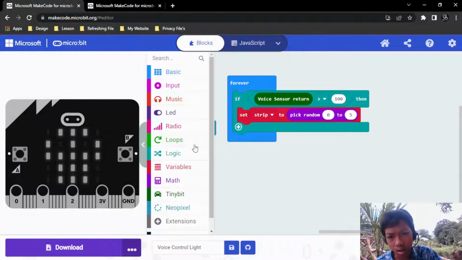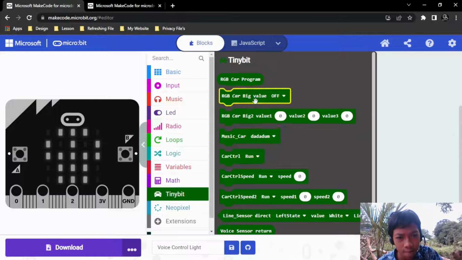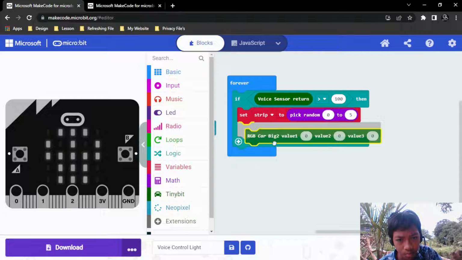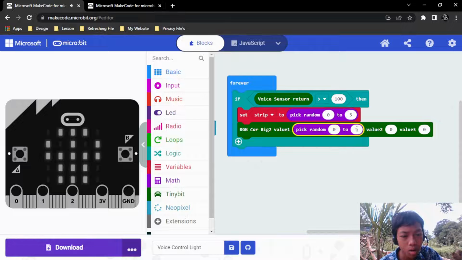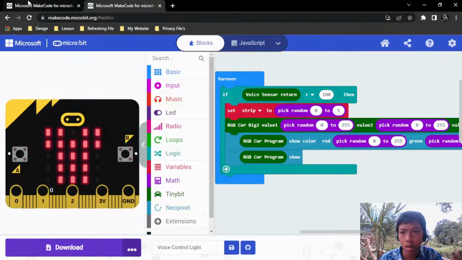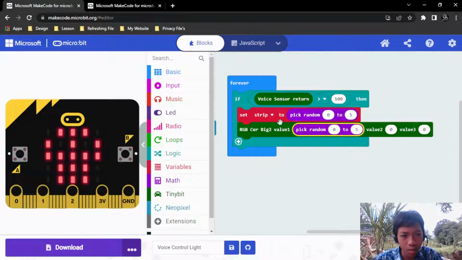Now go to the Tiny:bit extension, check this block, and then take the pick random block, or you can duplicate it, and change it to 20 to 255.